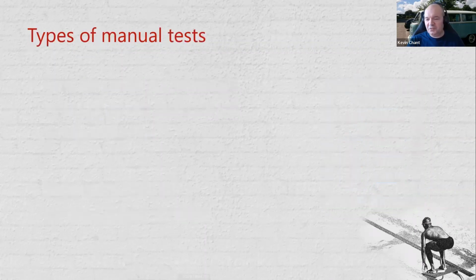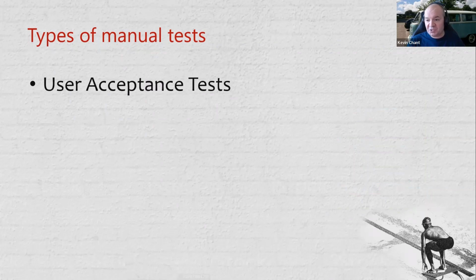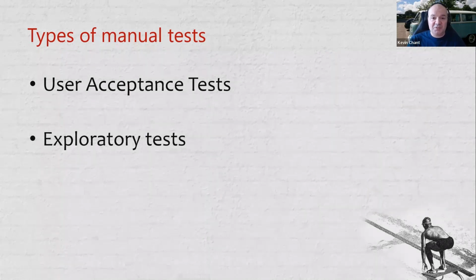Now, you'd use Azure Test Plans to cover manual tests, and a couple of popular ones you would use to test are user acceptance tests, like we showed in the pipeline earlier. And that's where obviously users would test updates in a particular environment. And also potentially exploratory tests as well. For example, if you're doing tests on a new feature you're thinking about deploying.